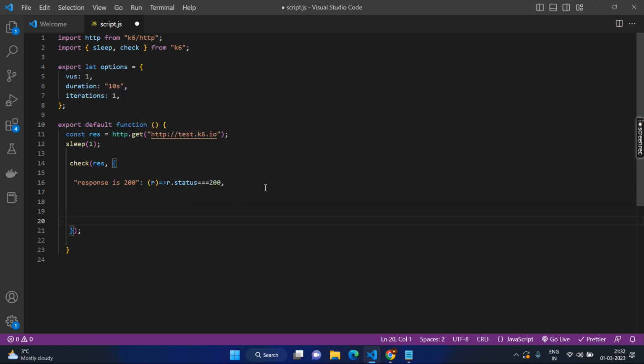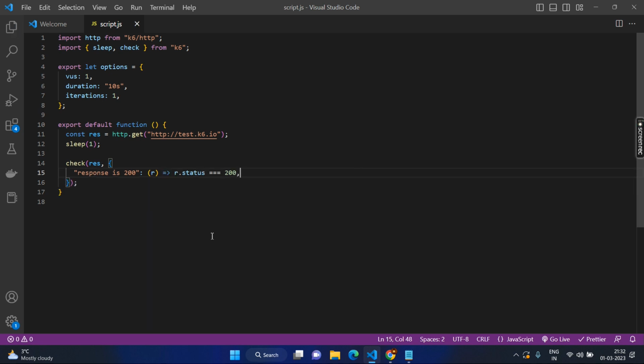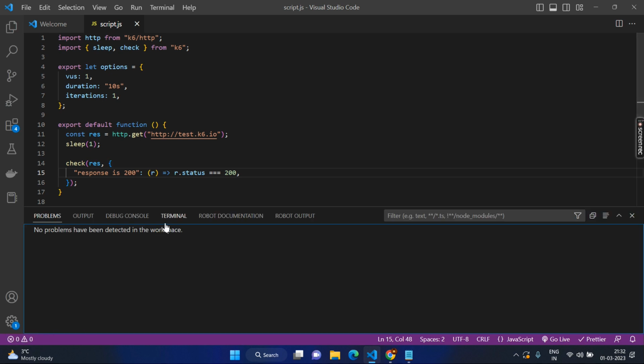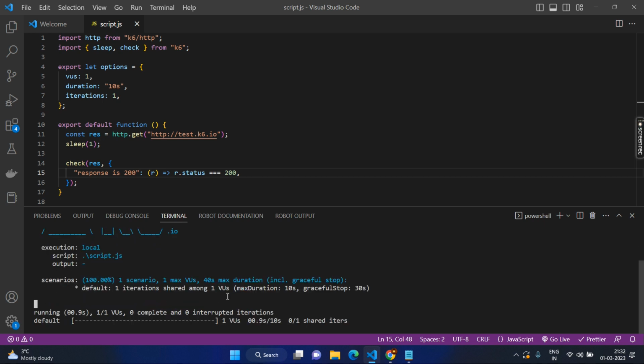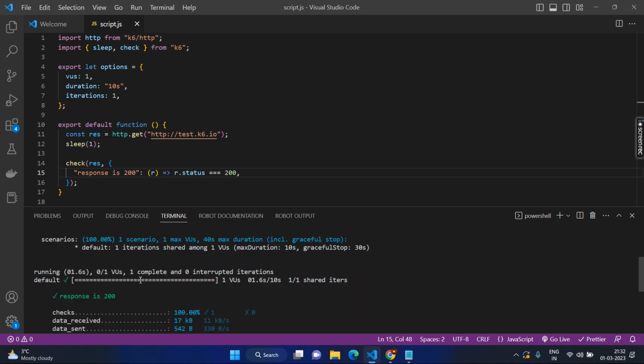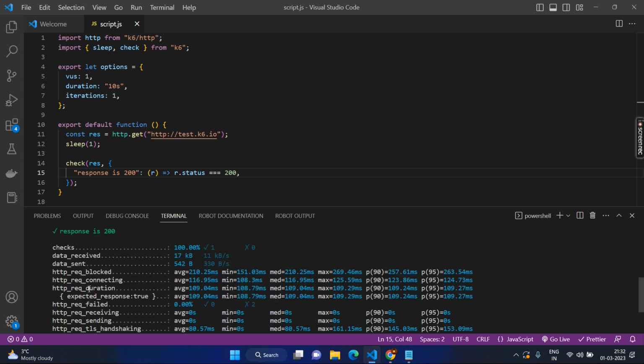The same way we can write multiple test cases, but as of now we will first execute only this test case and see the output. Save it, and probably we can format it and try to run the same. k6 run, and ours will be the script.js. Now here you can see the checks is in green, which means that it has passed checks, and you can see the checks value 100%, it passed.